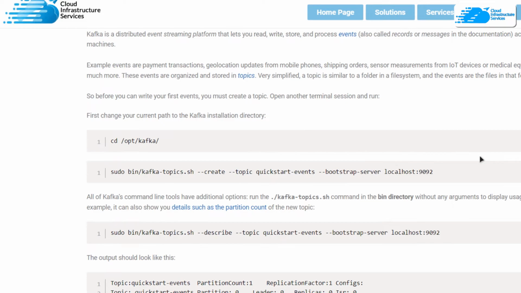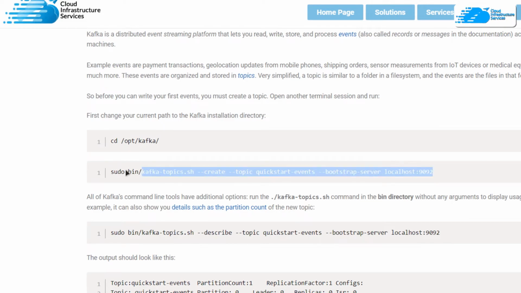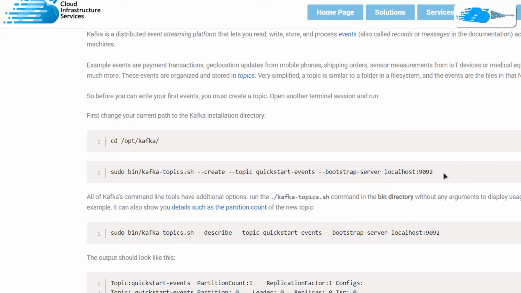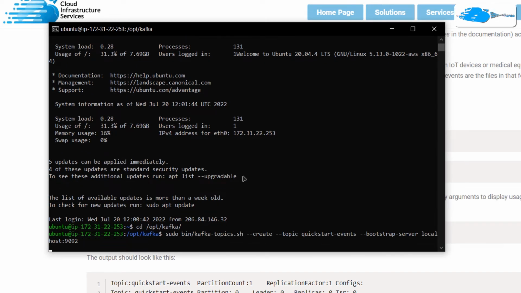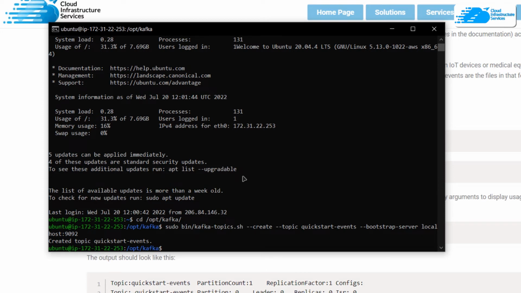shell script. Now, if you head back to the blog post, you have this command. So copy this command, and as you can see, this shell script is using a create flag, which is going to create a new topic. So we're defining that this is what we want to do, create a new topic, and this is the name of the topic that we want to create. So copy this command and paste it inside the third terminal and hit enter. After that, you will be prompted that the topic was created.